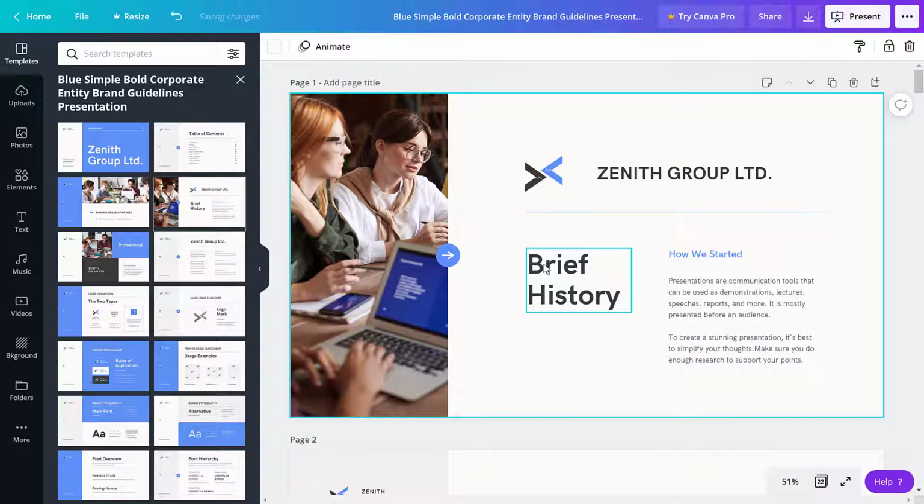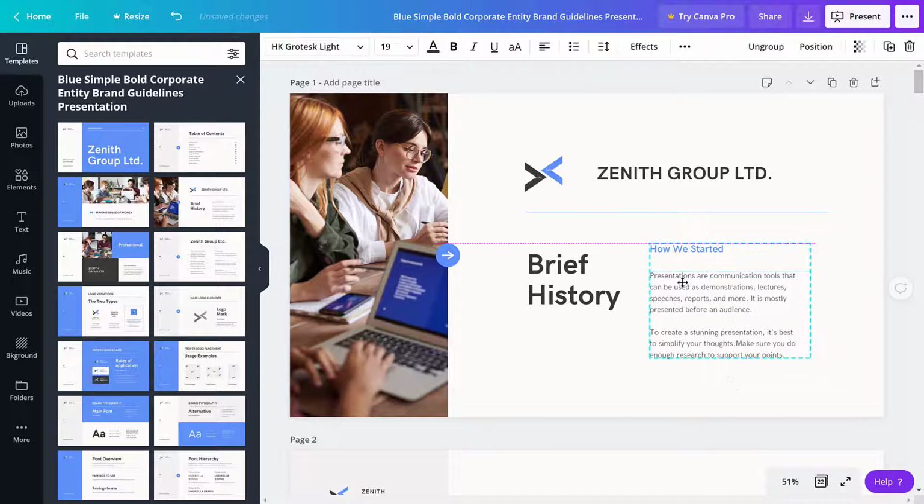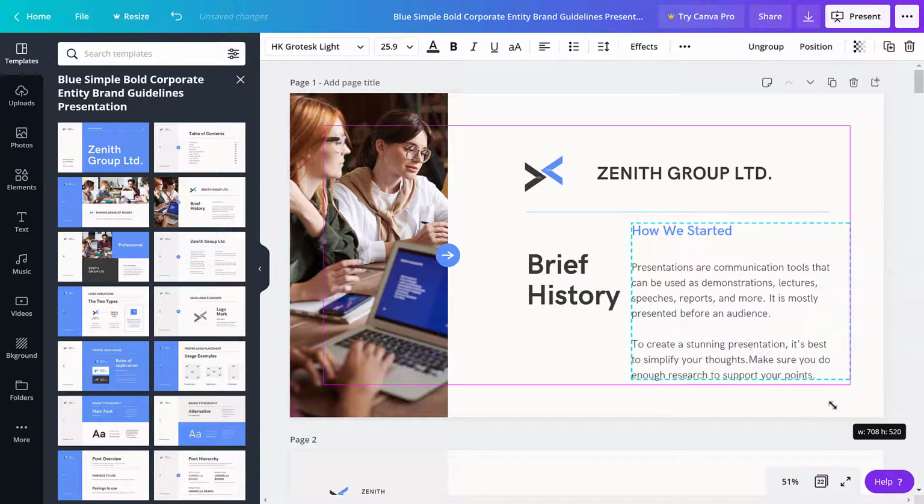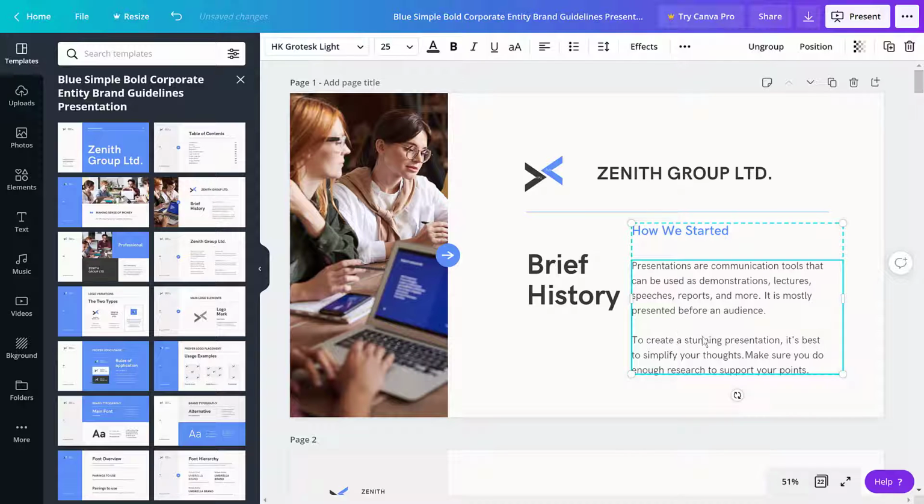And this is where we're going to write our brand story. So your brief history really is just going to be your brand story that you're going to tell here. And even if you need to move some of this around in order to tell a little bit more on your brand story, feel free to do so. Or we can really keep it brief.